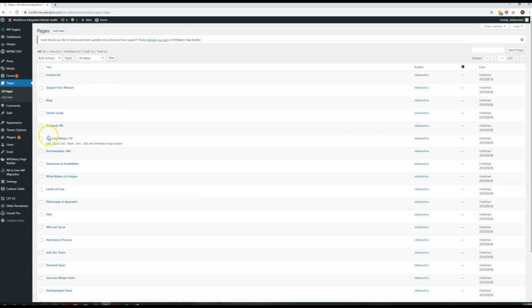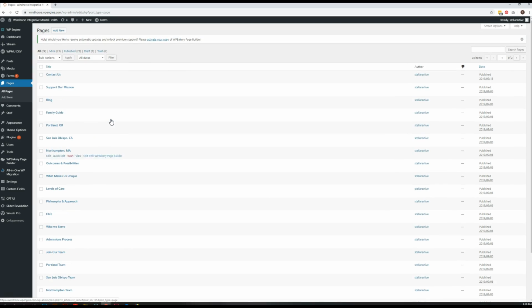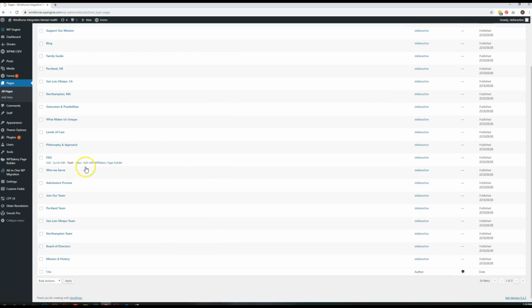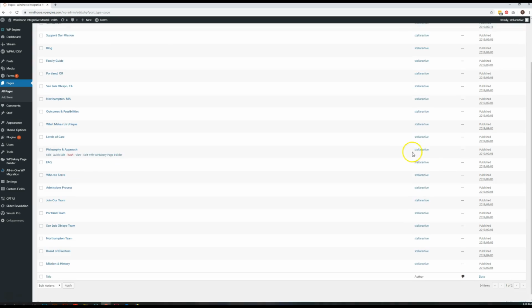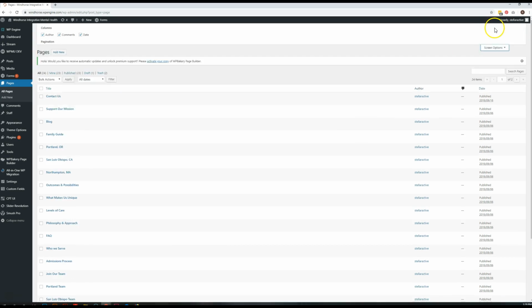So pages, we get to pages here, and you can see all of the pages on the site. Although you will notice that it says there's 24 pages and there's only 20 listed here, page 1 of 2. So one of the things you're going to want to know throughout the site is that there's this little tab up here called Screen Options.